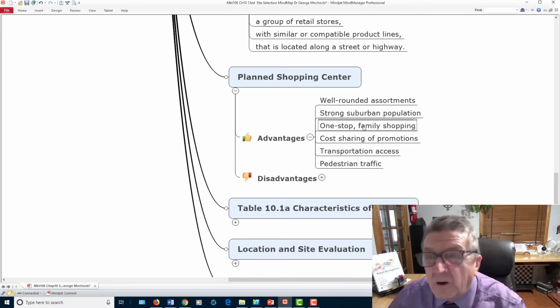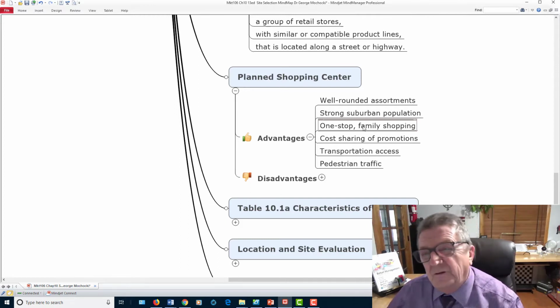We could drive or walk around. People are kind of out of the malls. The malls are nice, but it gets expensive. You have to pay that common area and everything else, and people. And some people like that, some don't, because I just drive to one store and come back.